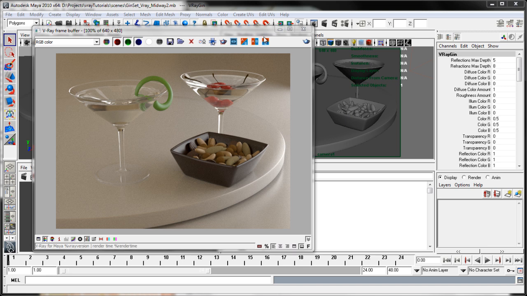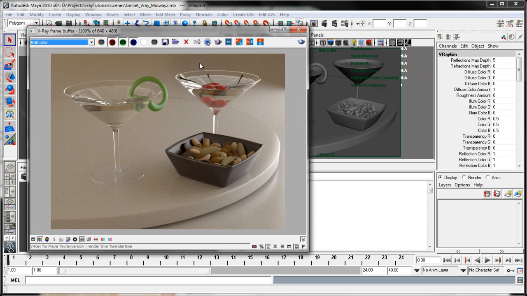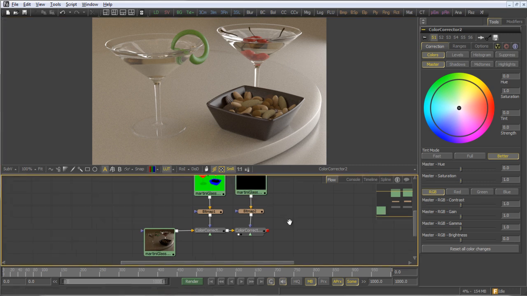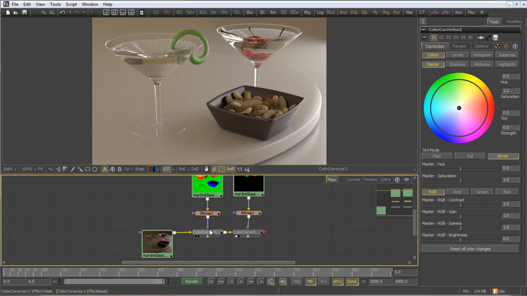So now we've looked at how to apply material IDs to materials in your scene, and how to set up the render elements for that scene, and we've gone through them. So let's take a quick look, a very brief look at how these interact with each other in comp, so that you sort of understand why this is happening or why we're doing this.